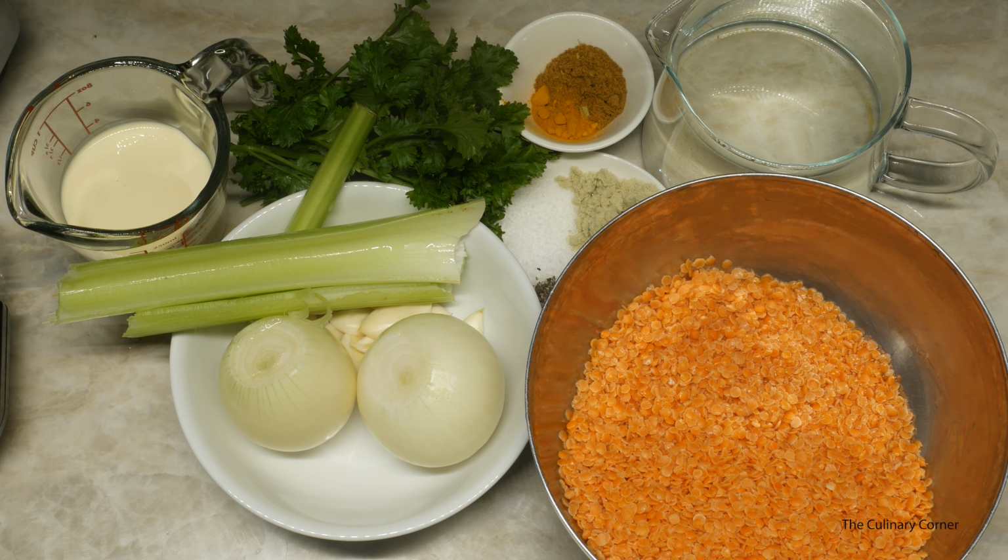Again, another simple recipe for you to try at home. How to do curried red lentil soup.